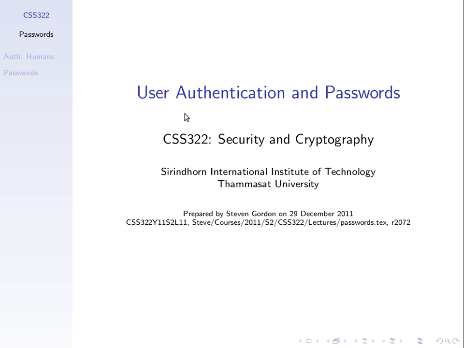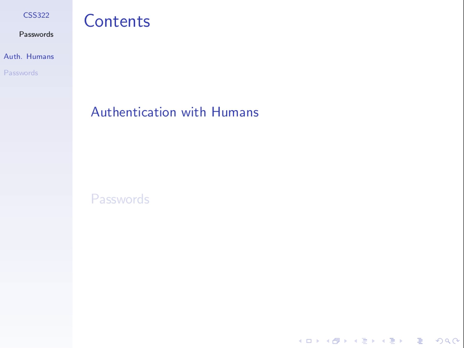User authentication and passwords. We'll come back to key management after this one. This one's short, interesting, and something we can see some examples for. So we're still talking about authentication, but we're going to focus on how we use passwords for authentication, in particular authenticating users. So not necessarily authenticating computers, but authenticating when a user is involved in the system.